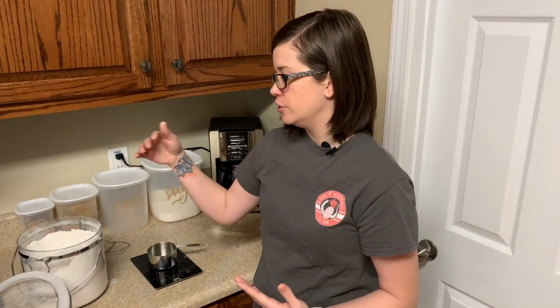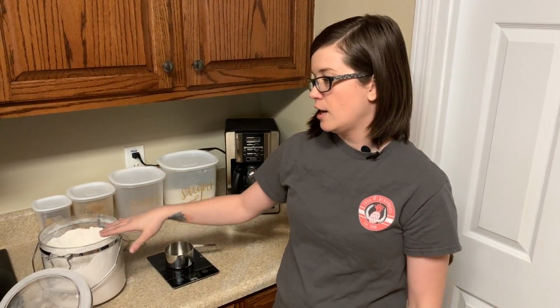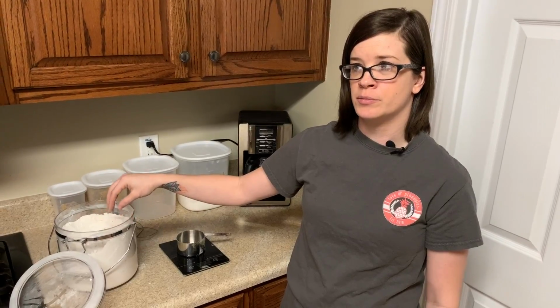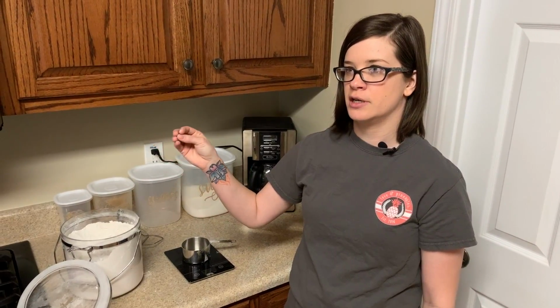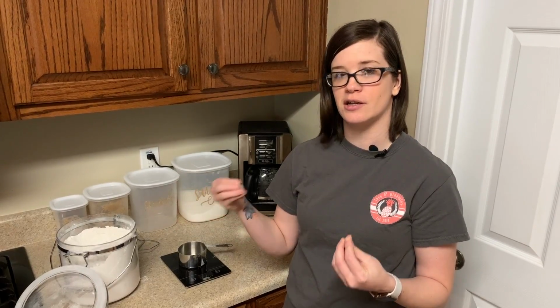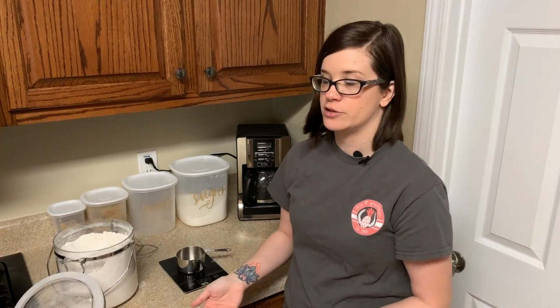Another thing you should watch out for though is buying flours from different places, just like the butter. What I have in here right now is Publix flour, just their brand, and I've noticed it seems a little more dense than Walmart's flour. So that's another thing to think about when you're buying different ingredients from different places.